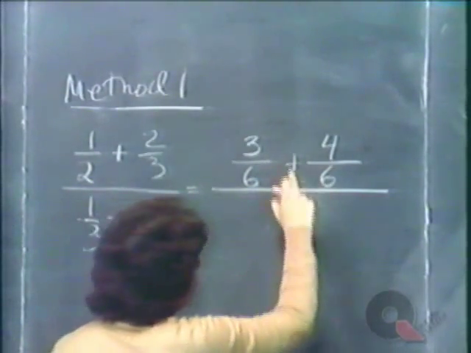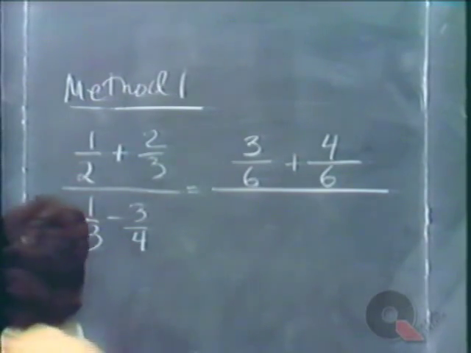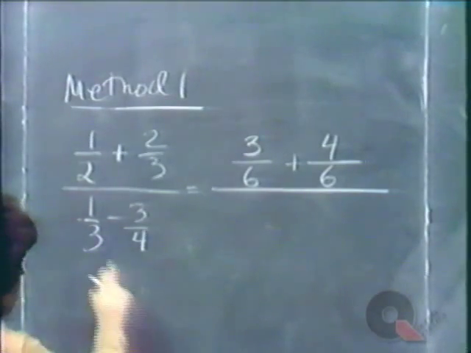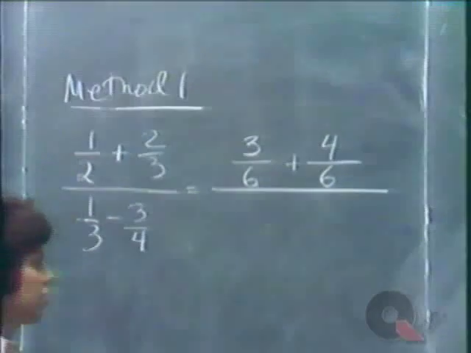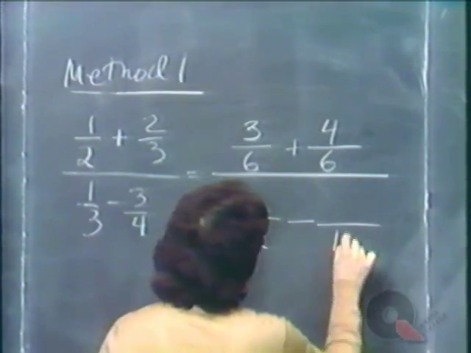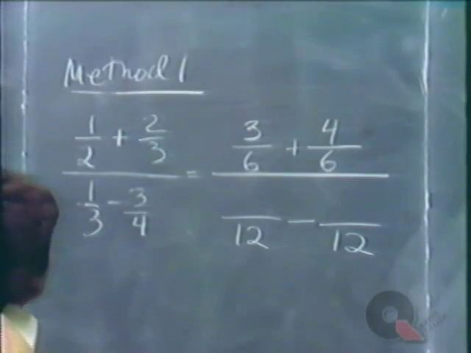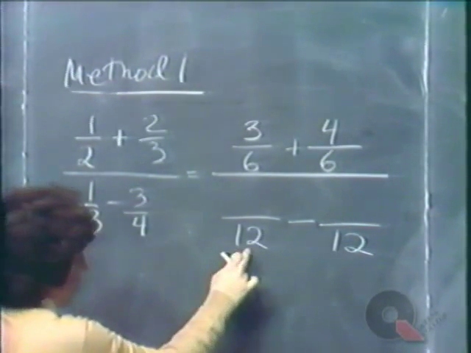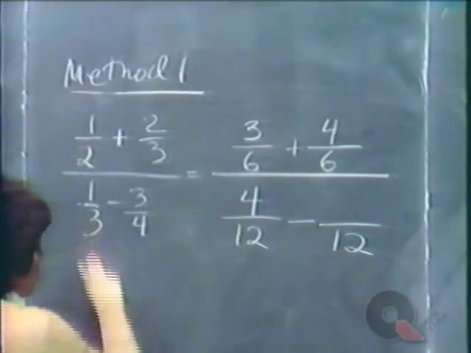The idea was to get both of these fractions with the same denominator so that we can add them in the next step. Okay, now let's look at the denominator. 1/3 minus 3/4. The lowest common denominator for these two denominators, that would be 12. The smallest number that 3 and 4 both divide into. Okay, so we want to build fractions equivalent to these fractions which have denominators of 12. To turn 1/3 into some number over 12, we have to multiply 3 by 4 to get 12, so we have to multiply 1 by 4 to get 4. 4/12 is equivalent to 1/3.